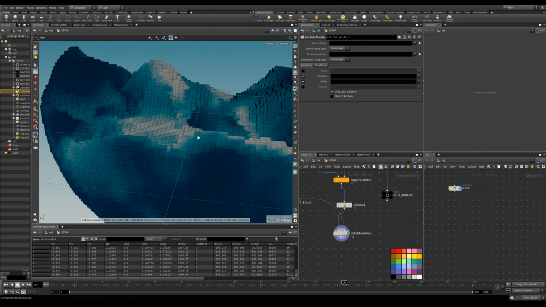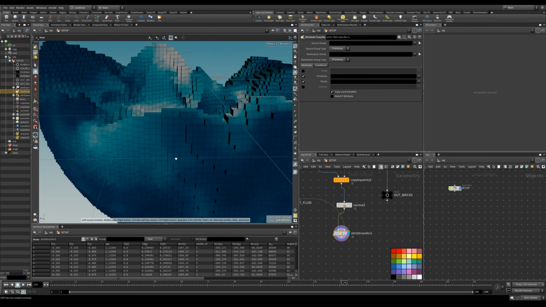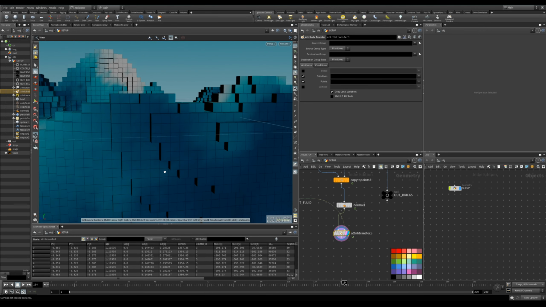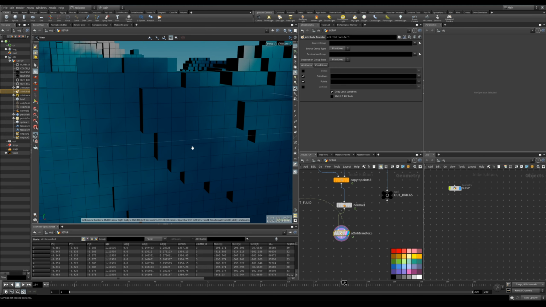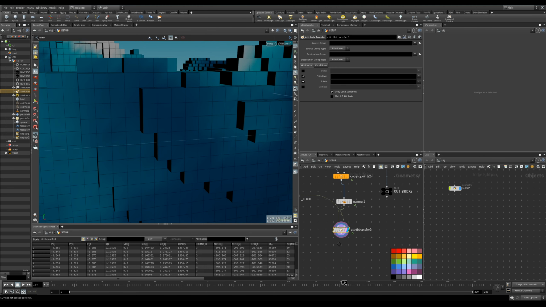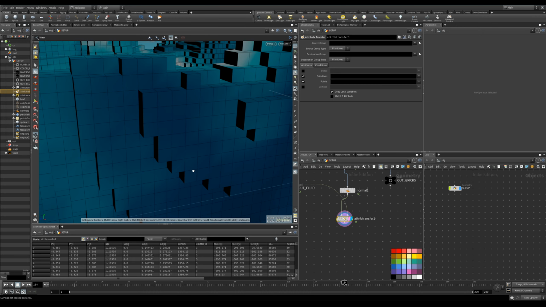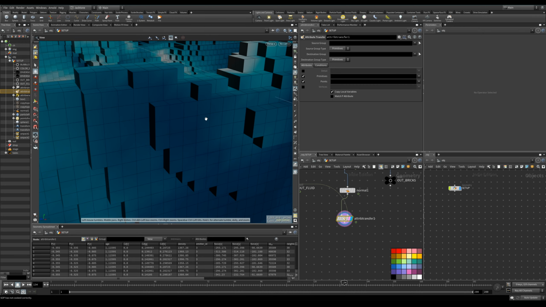That's much more interesting than what we were seeing before. The only thing we have right now is that the colors are interpolated across the points. So each brick does not have its own unique spectrum of color. So what we're going to do is change the format in which the bricks have the color transfer. Currently the bricks have them in point mode. We want them to be in primitive mode.